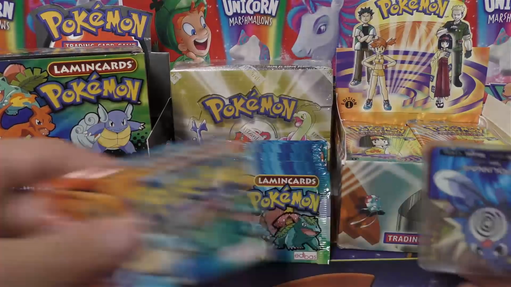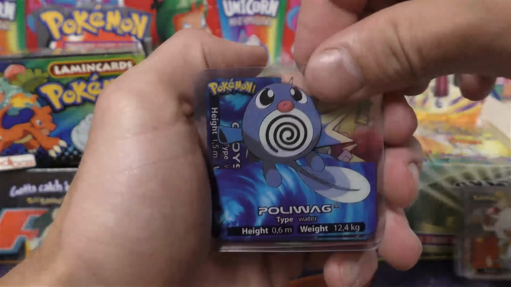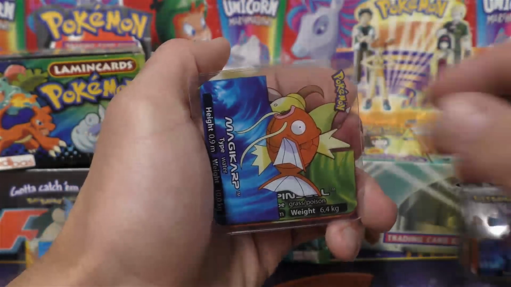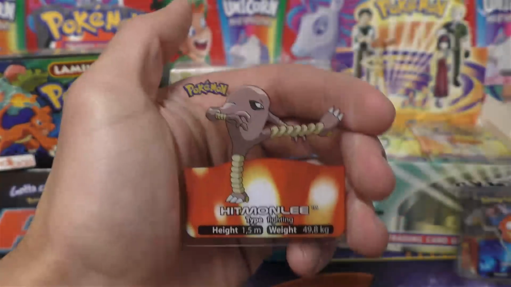Got a lot of packs to go. Pretty good bang for your buck. I mean, these are, I think it was $100 or something like that. So we got Poliwag, base set, common. Seadra, Fossil, uncommon. Got Cloyster, another uncommon from Fossil. Magikarp, that was an uncommon from base. Weepinbell, Jungle, and it was an uncommon.